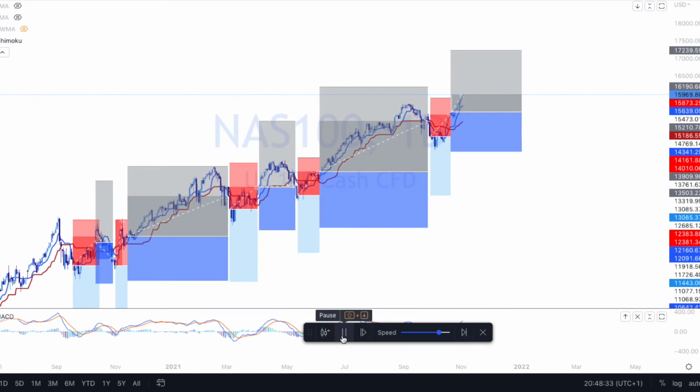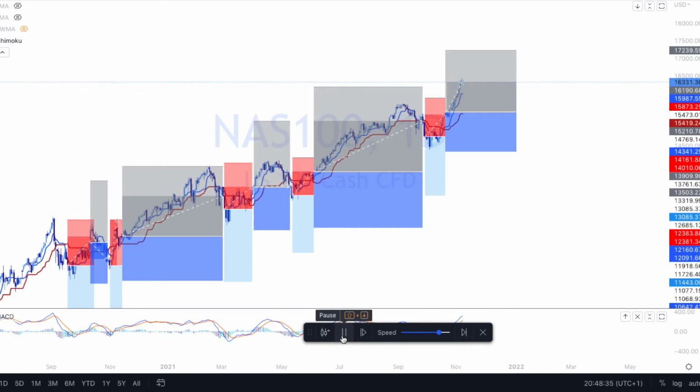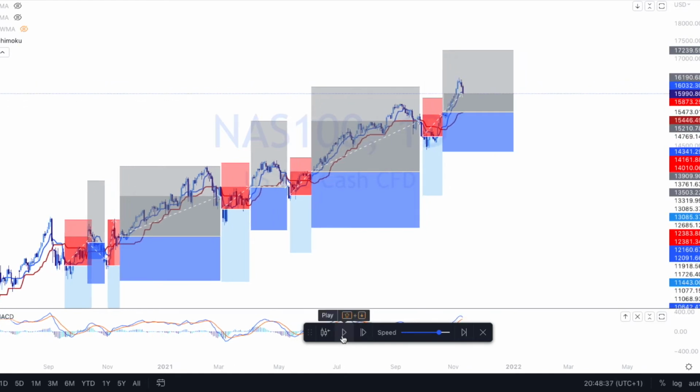Okay, let me pause there for a second. Also, you would notice with these indicators, if you get them in the direction of the trend. So right now, for the sake of this backtesting, we're not doing it in the direction of the trend. We're doing it when signals appear. That is when we put in trades. This is exactly how we're doing it for the sake of this video.